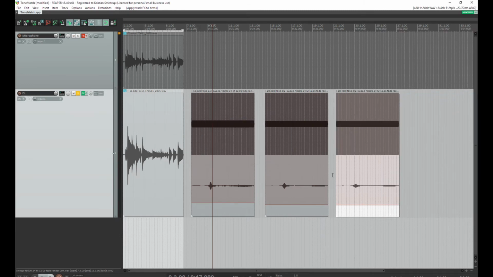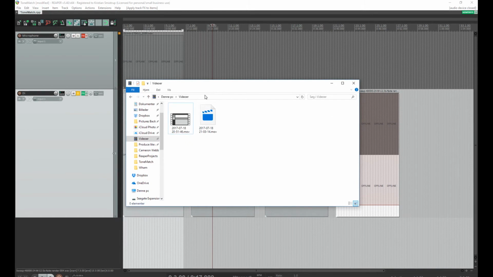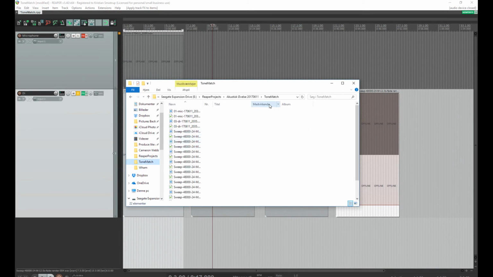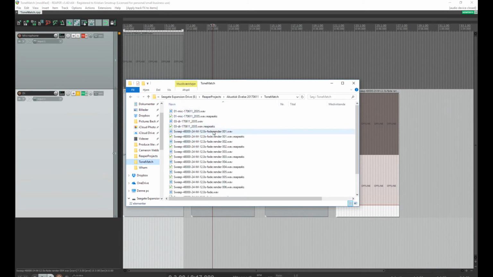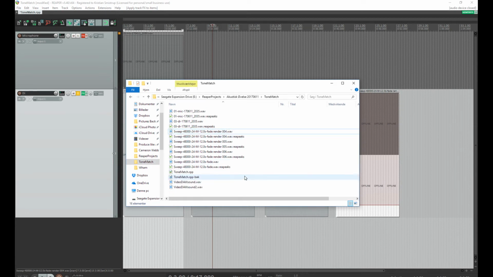Okay, so now if we go to our project directory, not this one, if we go to our project directory, we actually have a lot of renders of these. And now the last 3 ones that we did were 4, 5, and 6. And let's just, to make sure we don't do something wrong, let's remove the other ones. So, and now we go back to Voxengo.